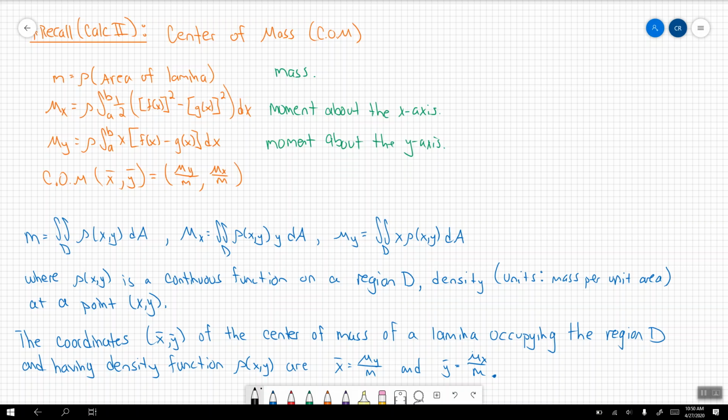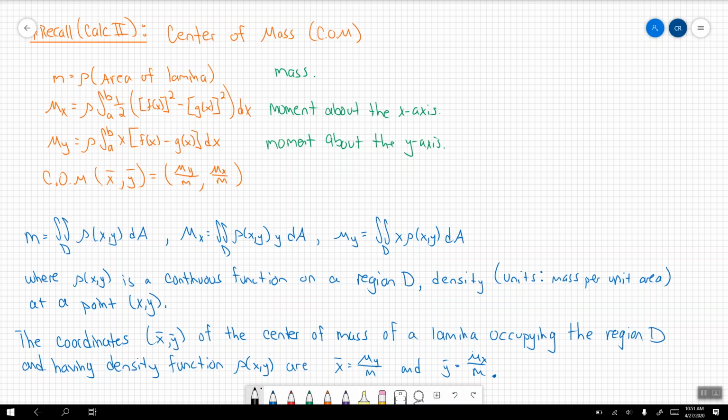Now, we need the moments about the x-axis and also the moments about the y-axis. The moment about the x-axis is defined in almost the exact same way. If we find the antiderivative with respect to y, because these are both y values, then we naturally get that the antiderivative of 1/2 y squared is just going to be y, and that's right here. Same thing here: if we integrate this with respect to y, that means it's just a constant, which gives us the moment about the y-axis.